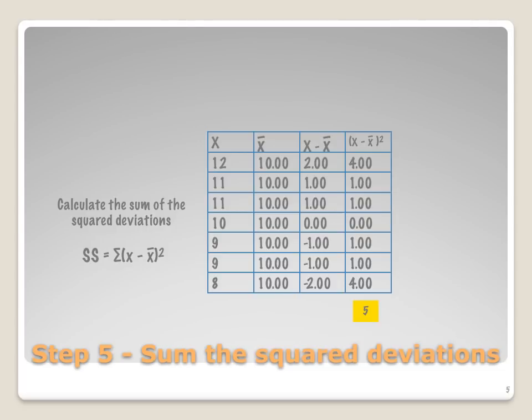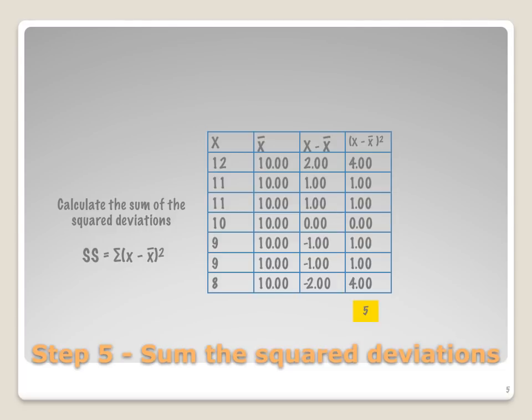If you can remember, the sum of squares is really the sum of the squared deviations. It's abbreviated as capital SS. And the way we go about doing that, again, is summing the squared deviations. If you say it in words and you know the symbolic notation for what sum is and what the squared deviations are, you most likely could come up with the formula, which is sigma, parentheses, x minus x bar, squared. That x minus x bar is a deviation score, that square gives the squared deviations, and sigma indicates that we're going to sum up all of the squared deviations.